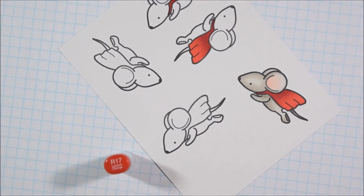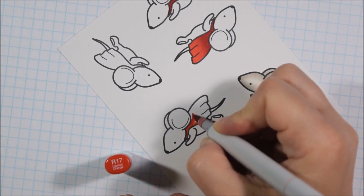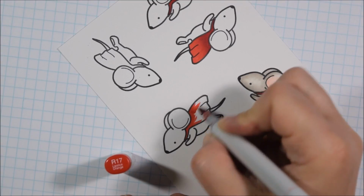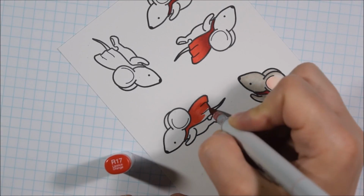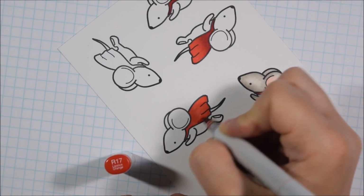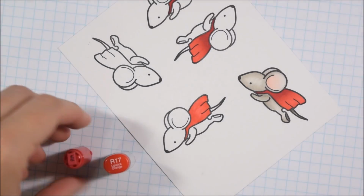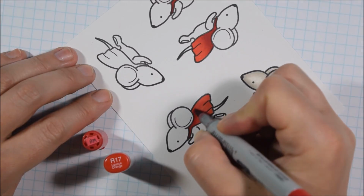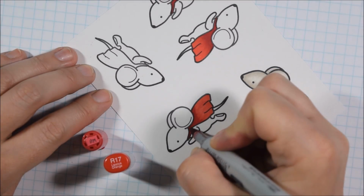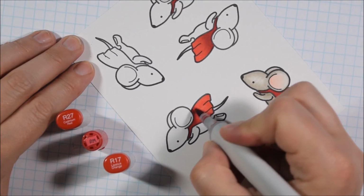Next up, I wanted to show you coloring the mice. They are relatively easy to color and you don't need a lot of colors for them. I decided to go with a primary colors theme for my card, so I'll be using the yellow stars, blue stars, and then I'm going to pull in red through the cape. I'm using R17, R29, and R27.